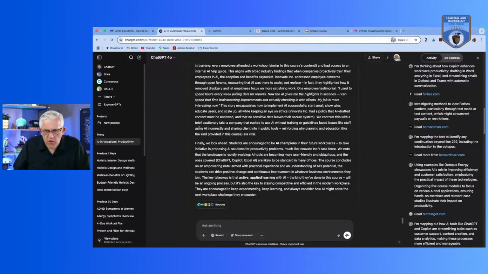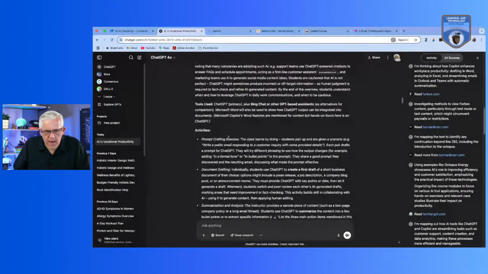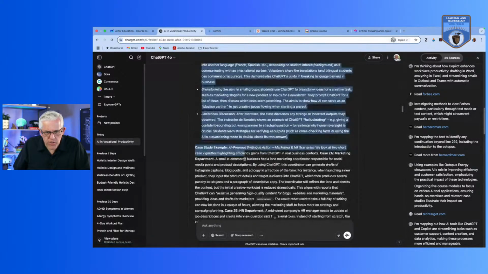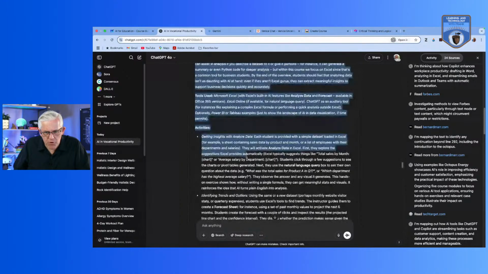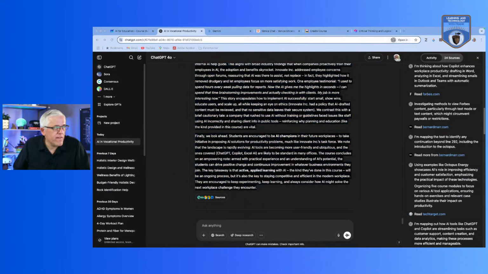So I've got this document from ChatGPT. And you know what I'll do is I will go up and maybe I will grab this course outline and I'm going to drag the whole thing. I suppose there's a Control A for all, or I could just ask it to make this into a document, but I'm going to go the slightly lazy, or less efficient, way. I'm going to put this in as a note, okay? And what we're going to do is take these notes, and I'll go ahead and create a new note over here. I'll just paste that in so I don't lose it.